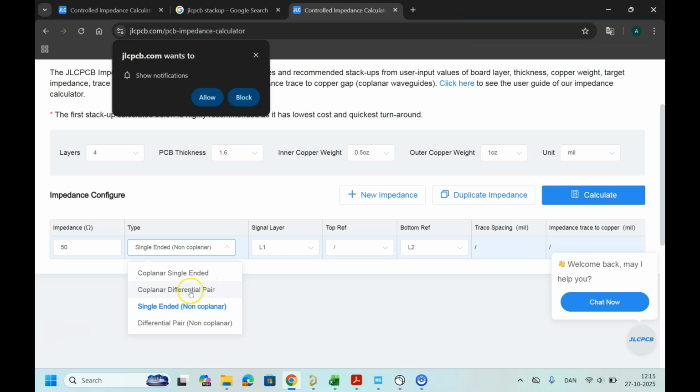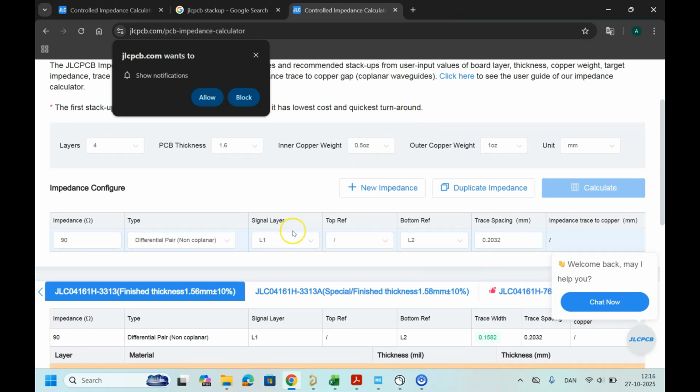That's if you have a ground on the top layer, you use it. So we're going to use this. Then you select the impedance, 90 ohm. And then select millimeter. You can keep mil if you're comfortable with mils. So millimeter here. And then calculate.